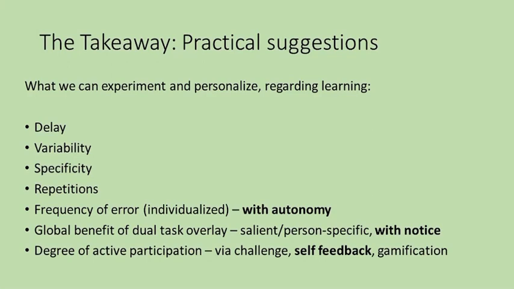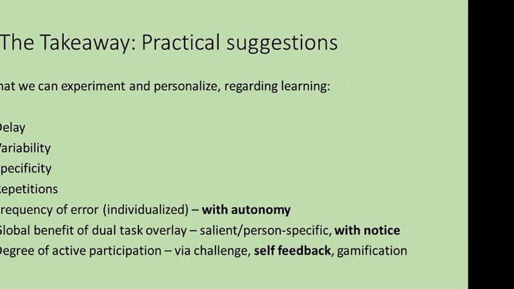Third takeaway here. The degree of active participation may be potentiated, improved, and enhanced by asking the learner to start with consistently giving themselves feedback. So that means when a task has completed, rather than the therapist, coach, trainer giving feedback, let's ask for feedback first from the learner themselves.